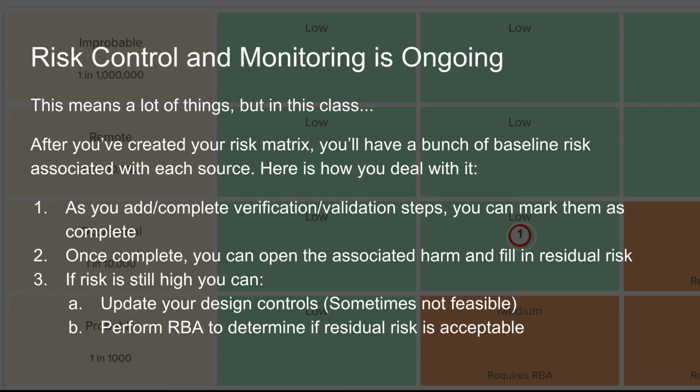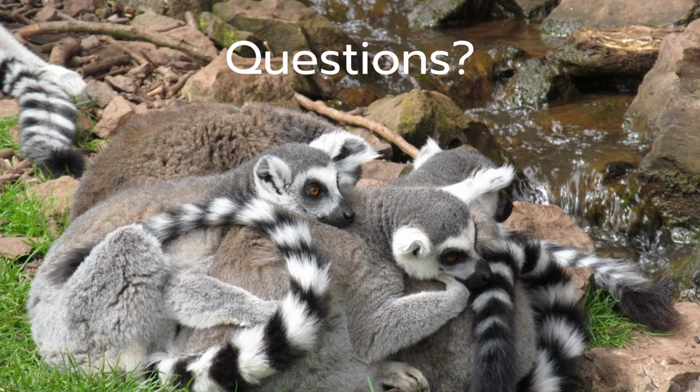I know this is a lot to take in, so if you do have any questions, you're free to email me. You've got my email address. I'm sure there will be questions about how to do this, but your homework assignment that's going to be coming down the pike fairly shortly is going to be to fill out that risk matrix and link each harm back to your design control matrix. It's really going to force you to think through the way that your design controls are handled, and I think it's going to start forcing you into creating all the different elements of your design control matrix.